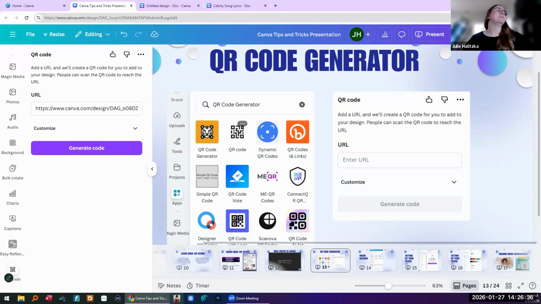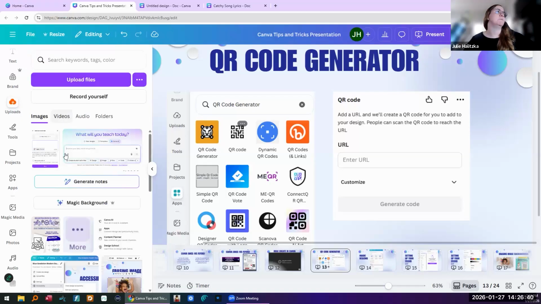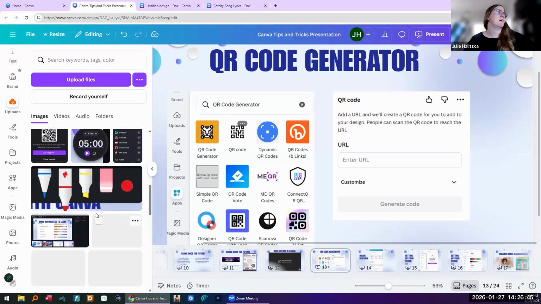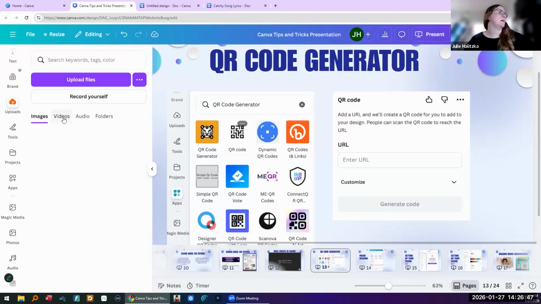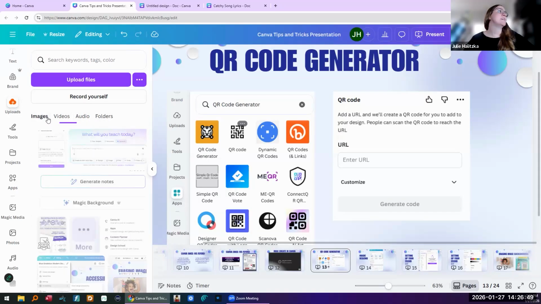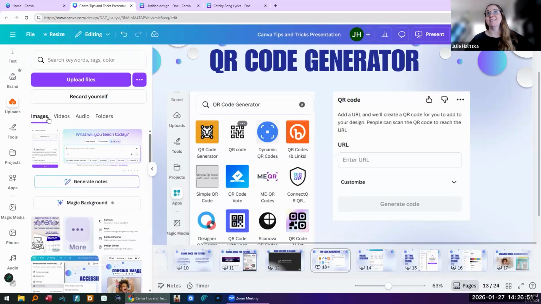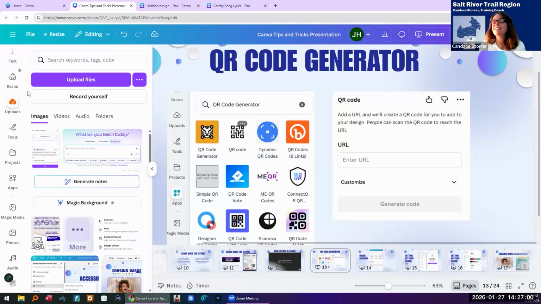They don't have a list per se. I was going to say, I think it shows in your uploads, but no, it doesn't actually show in my uploads. They're going to stay in whatever design you use them in. Other than that, I don't know that there is really a good way to keep track.